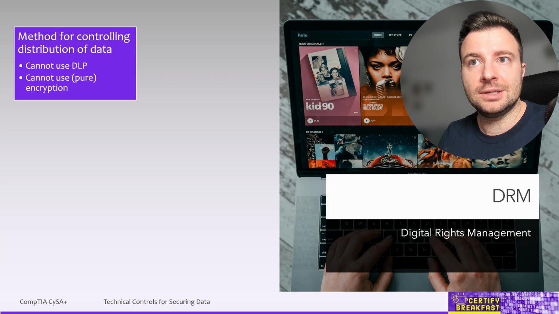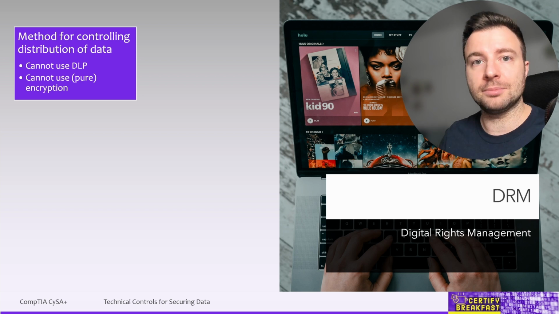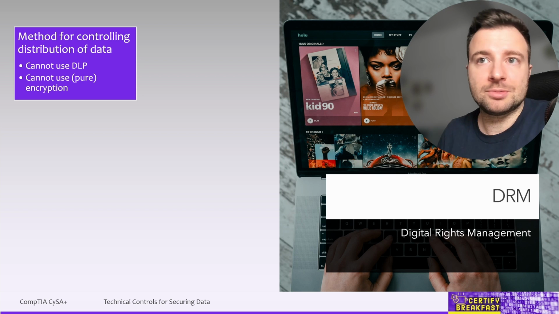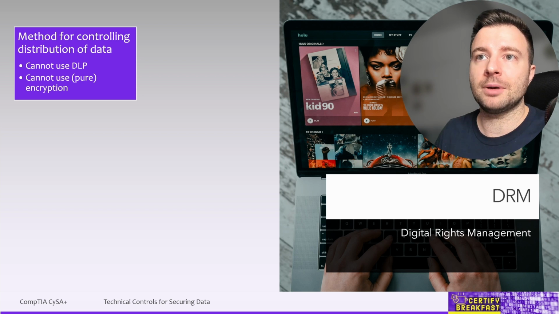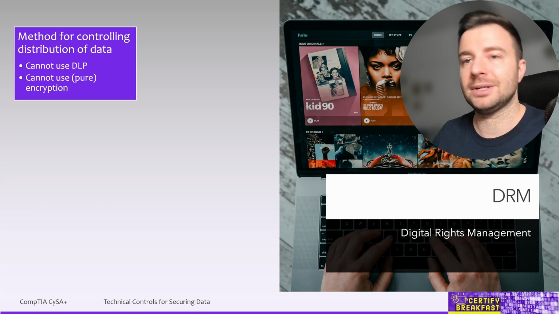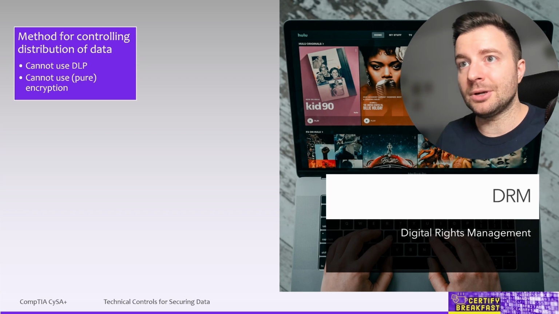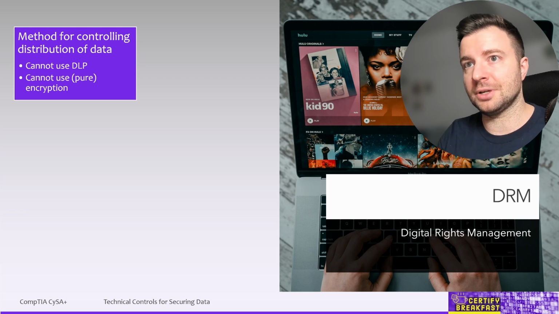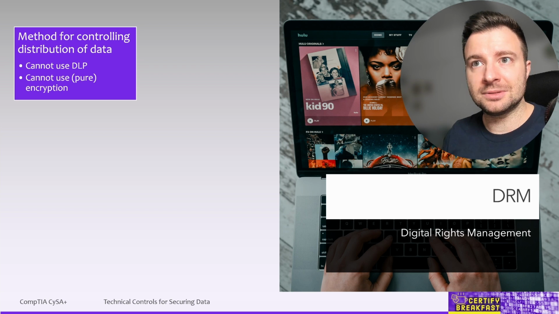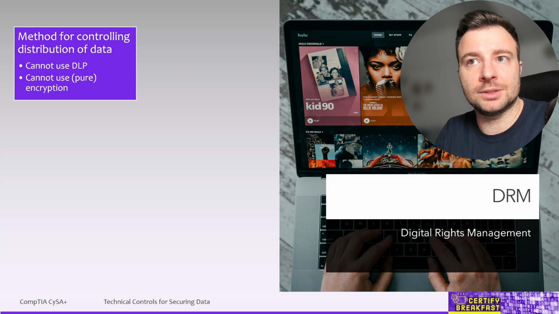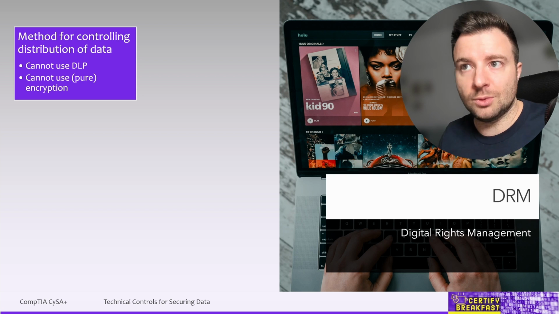So DLP cannot apply here because we cannot block the content. We have to deliver it to the customer. You need to transfer it. And encryption doesn't apply, or at least doesn't apply in a purely secure manner, because if we encrypt it and we ship it to the customer, we also need to send the customer the decryption key as well. Otherwise, that data is unusable. So what do we do?